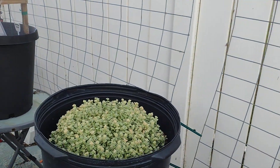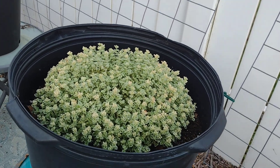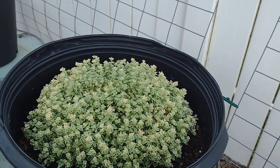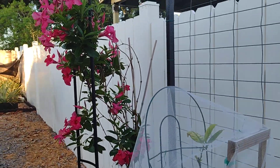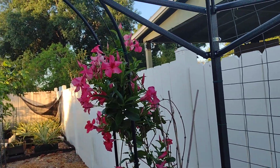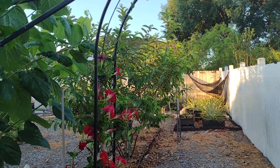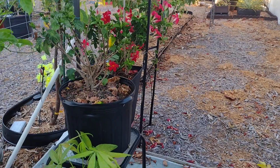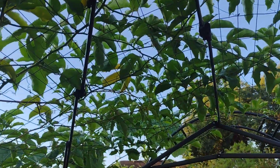You'll see a lot of different flowers over here. I got this one — I can't remember when I got it, but it's nice, it spread. It was a little ball and I couldn't even tell you what it is, so if you know, go ahead and put that in the comments below. We got this going up the trellis right here — mandevilla trumpet flowers — and you can see some passion fruit up here.